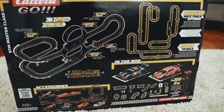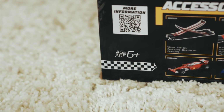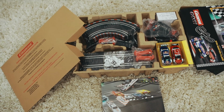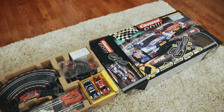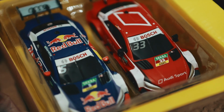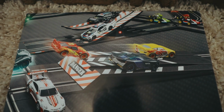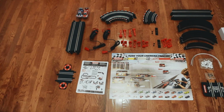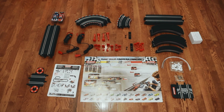Take a look at the back. You will also see the track layouts, which is pretty cool. And what's this in the box? Again, this is for age 6 and up. This is definitely one thing that you want to take a look at. So opening it up, look inside the box here, see what we have going on. I want to go ahead and just lay it all out completely. Got the Red Bull and the Bosch Audi Sport. Very nice. It comes with a little poster so you can kind of see what danger you could get into. Went ahead and laid out the entire track, each piece, so you could take a look, and we'll go through it one by one.